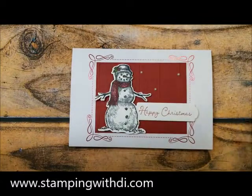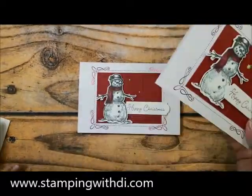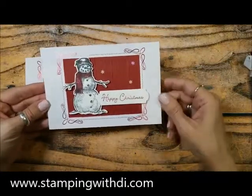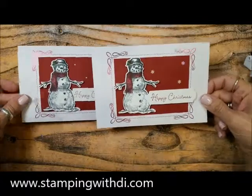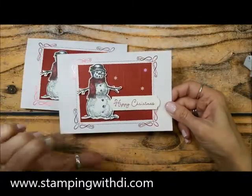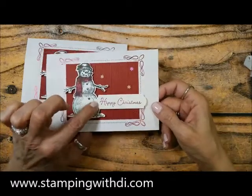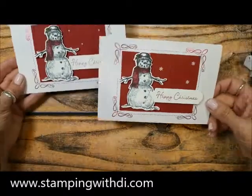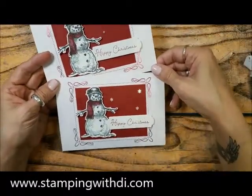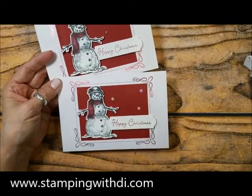But let me show you. So this is the one I did earlier. Let me scoot up just a little bit. And I used the snowflakes. And this one does not have any of the gel pen. It does not have the Wink of Stella. I put the greeting on over top of the snowman. So they look a little bit different, not tons. I didn't do the nose on this guy.